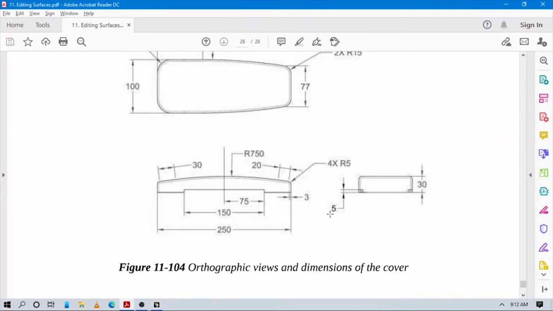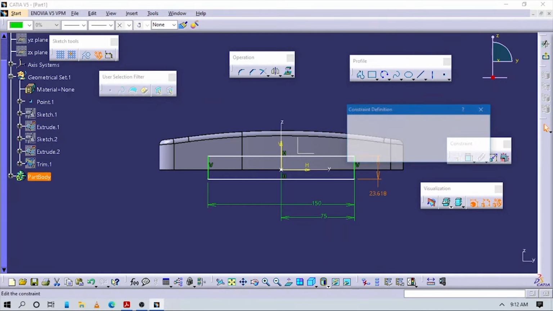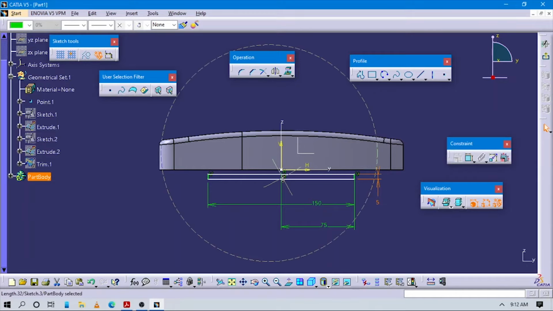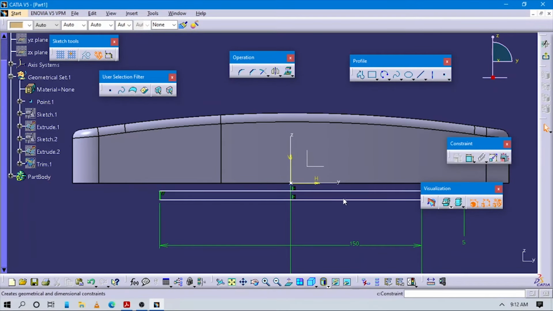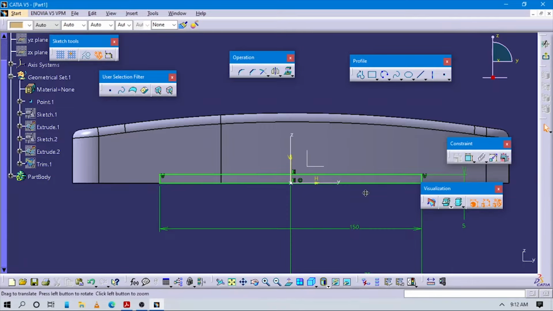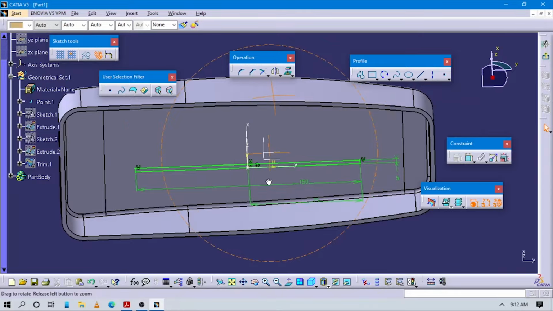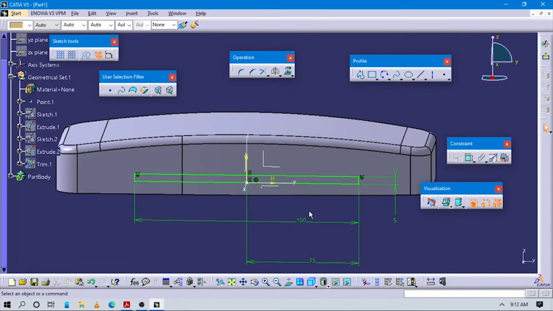The actual height of this, we can see from this side. Height of this is very small, it is 5. And make sure to coincide the base of this rectangle to the horizontal axis. Now you can see our sketch is fully constrained. Now exit to the sketch workbench.